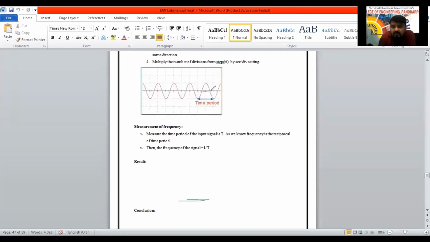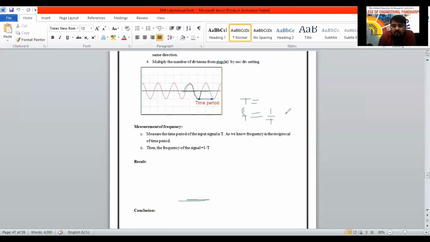From here to here, 0 to this 0, 180 degree we are going to call that. Not a complete full cycle. A full cycle means one positive half cycle and one negative half cycle. That is called 2T. Actually, the time period means the time taken to complete one half cycle, and the reciprocal of time period is nothing but frequency. By using this method, we can measure the frequency here. If f equals 1 by T, by doing this also we can measure the frequency.